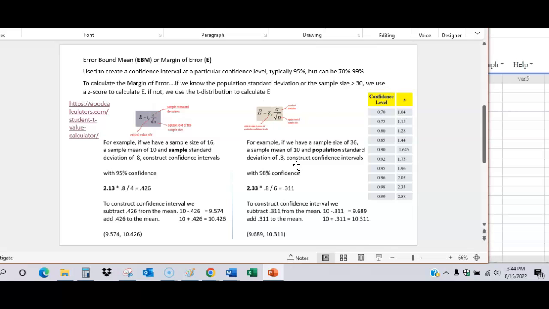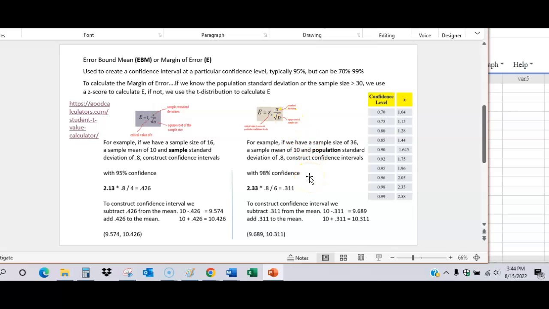And we're going to construct the confidence interval. Just a little side note, you're always going to be given a mean or a proportion because that's what you use to create the confidence interval, but that mean is not used in the calculation of the margin of error. If you look up here, we're just using a z-score, a standard deviation, and a sample size.